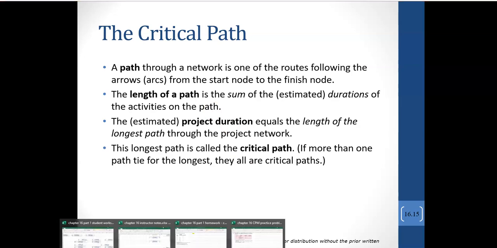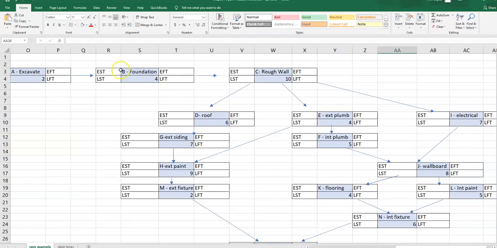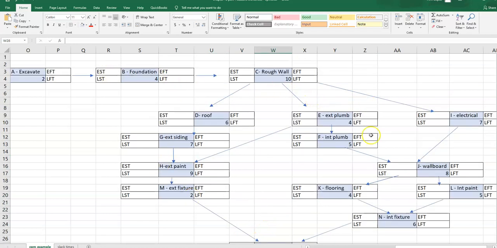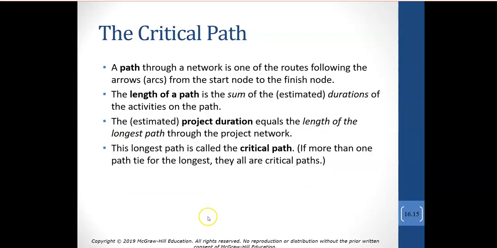So if you look at what we have over here, remember these numbers were our durations. So a path would be following all of these different routes that get us to the finish. There are several different paths through the project.